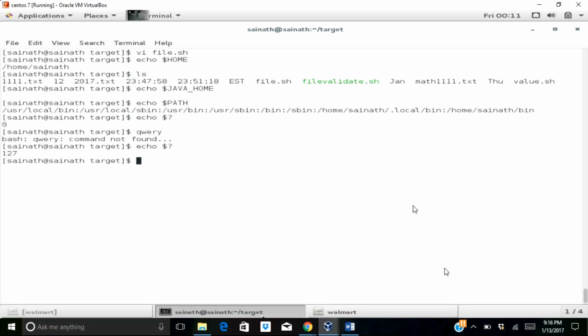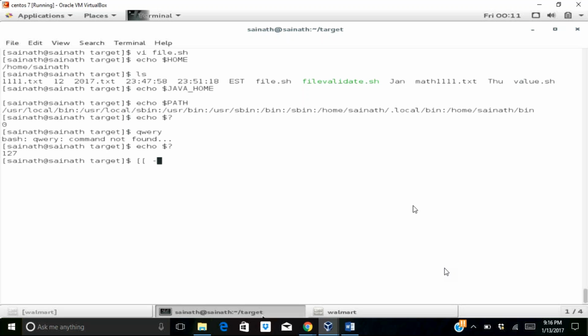Did we go through the options for how to write an expression, like hyphen e? Let's say double square bracket, hyphen e, hyphen d, hyphen f. F is for file, D for directory, E for whether it exists or not.